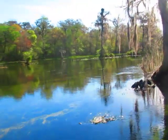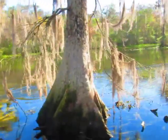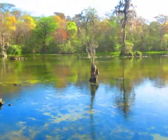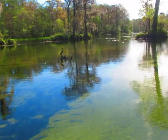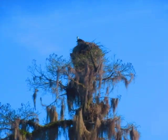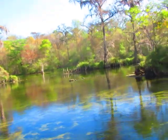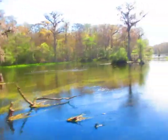Probably the most interesting trees are the ones growing out here in the middle of the river — called bald cypress trees. This is actually the time of year when they are bald. In the summertime they look like they have needles like pine trees, but they're not evergreen — they're actually deciduous and lose their needles every year. Around the base of a lot of these cypress trees you'll see big stumps coming out of the ground, known as cypress knees — they're an extension of the root system. A lot of these trees in the river are between 250 and 300 years old, and they've been standing out here in the middle of the river for centuries, even with hurricane-force winds. Very rarely do we ever see a cypress tree get blown over.